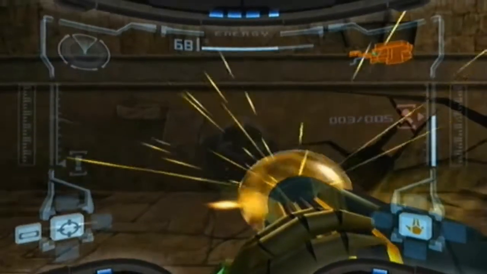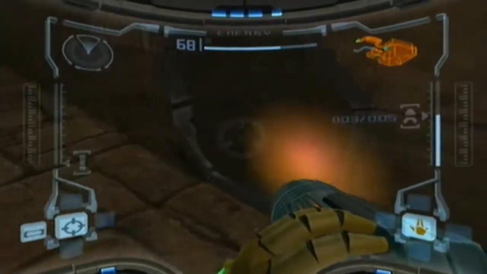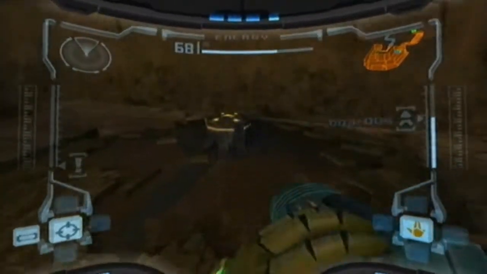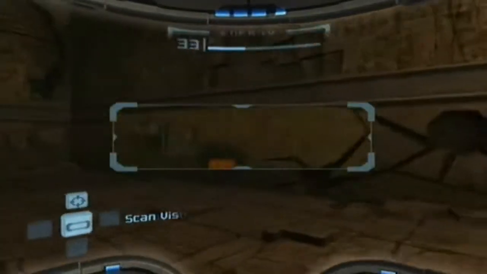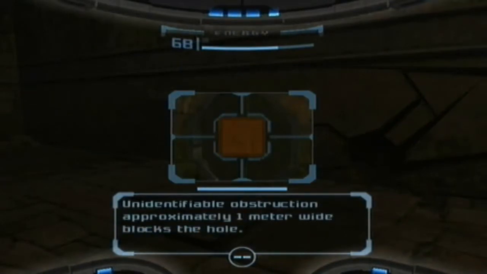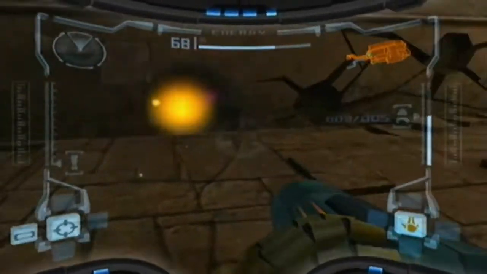Okay, so now what do I have to do? Do I have to shoot this? Or does one of these guys have a path behind them? I don't know what's going on here anymore. In fact, I never did know what was going on. But, oh well. Let's scan, why not? Yeah, that's exactly what I have to do. One meter wide blocks the hole. Oh. So what do I do about that? I have no idea what to do about that.